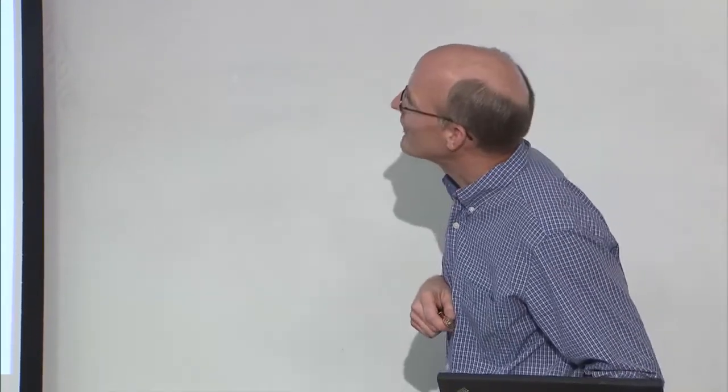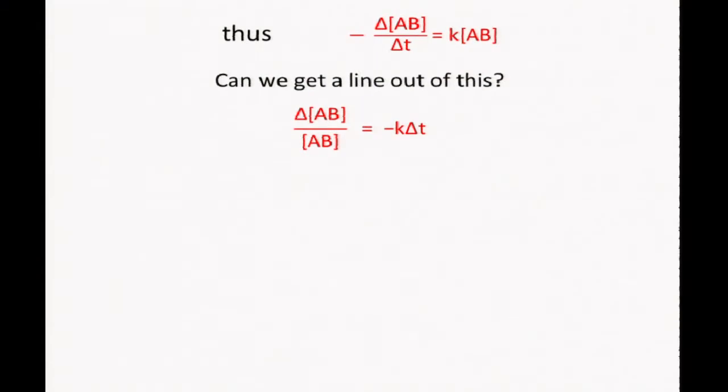Okay. Integrate both sides. Oh, integrate both sides. That's right. So I'm going to rearrange so we can get a line out of this. I'm rearranging, getting AB over there in the bottom, and I want to integrate both sides. So if I call the AB x for a little bit, that would be 1 over x dx. Okay. What's the integral of 1 over x dx? All you calculus people there. What's that? It is the natural log, that's right.